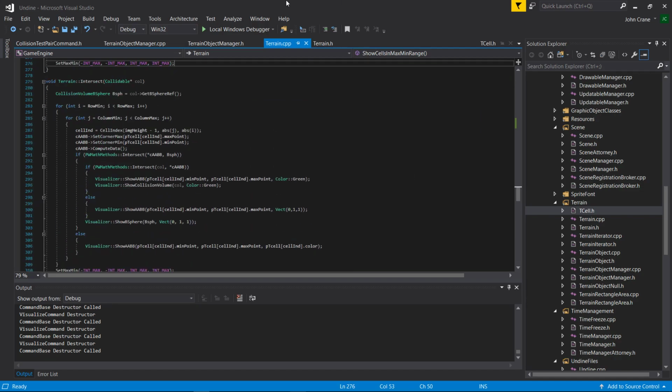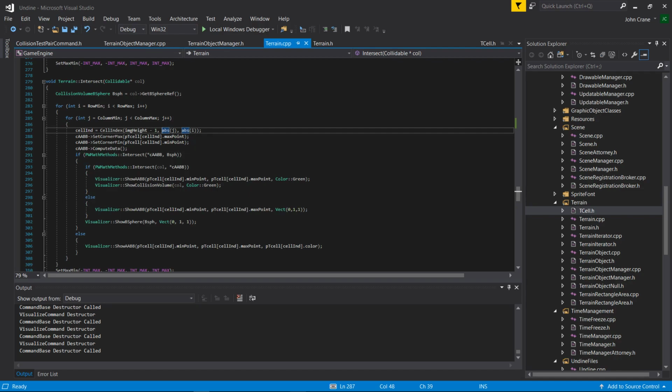But in the intersect function, I'm getting the cell index by subtracting side minus 1, or passing in, multiplying j times side minus 1 plus i, or times i, I can't remember off the top of my head right now, but that gives me the cell index.